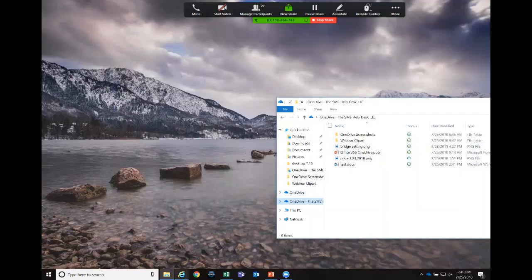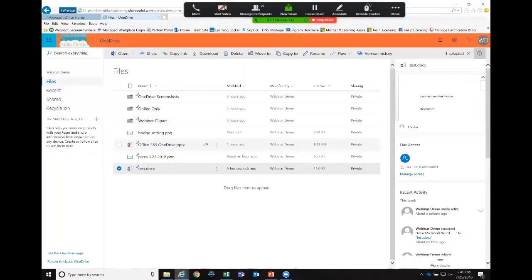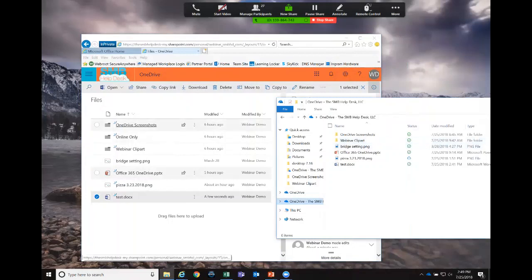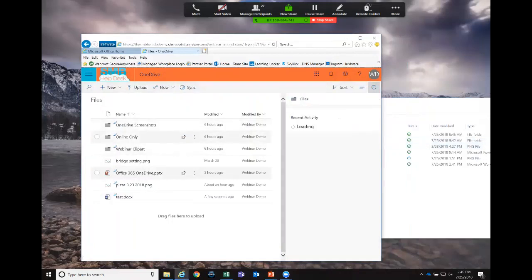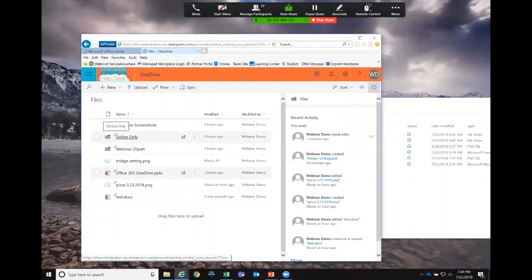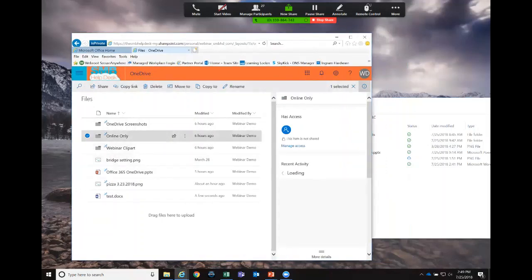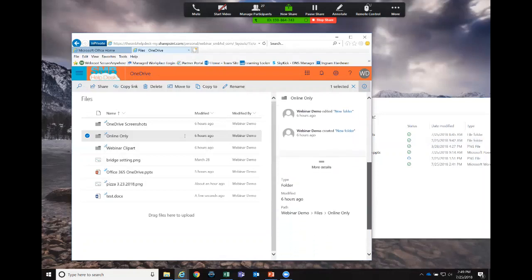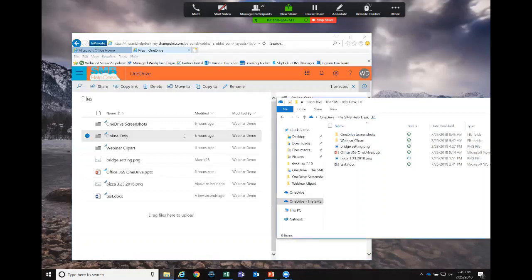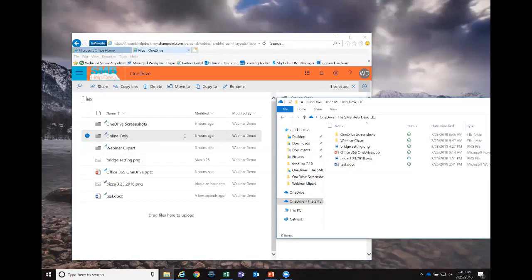Oh no, I lost my data. Well, that's not really the case because it's still going to be here. So online only is still right here. I actually don't believe that you'll see anything different. Obviously, you can see some of the tags there of just when the last time something was changed. But now, let me see what we can see here for some metadata. So I edited that 6 hours ago. And now we see that. So if this was full of my pictures, running out of space on the hard drive on my laptop, I click online only, it wipes everything out locally, keeps it in the cloud, save the day.